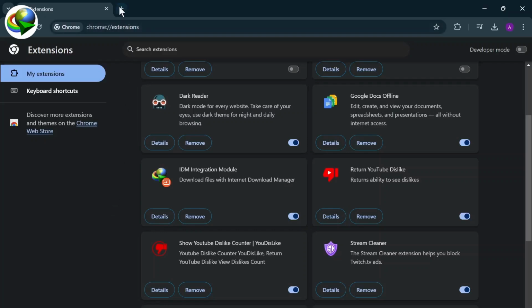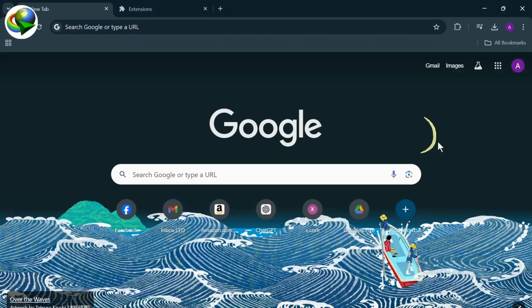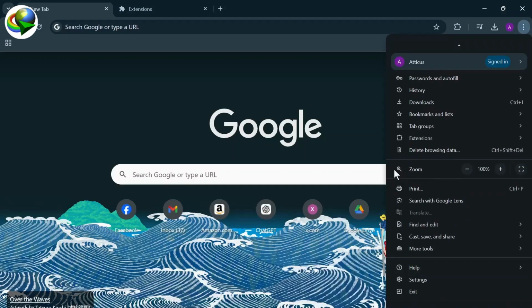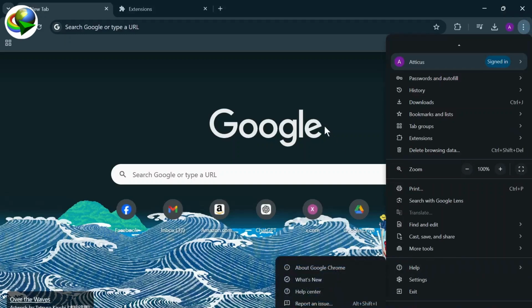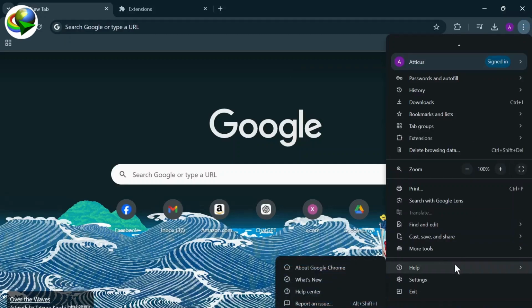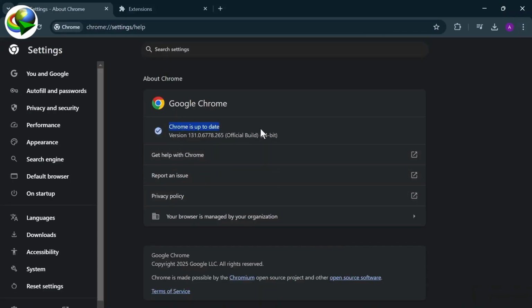So after you've done that, if your IDM still does not work, we'll check for updates of the Google Chrome. Now, if your Google Chrome is outdated, that might be the reason why your IDM's not working. So tap on these three dots on the top right, head over to the help section, tap on About Google Chrome. So tap on that and right here you will see Google Chrome's update. So if you see an update is available, make sure that you update your Google Chrome. After you've done that, you're basically good to go.